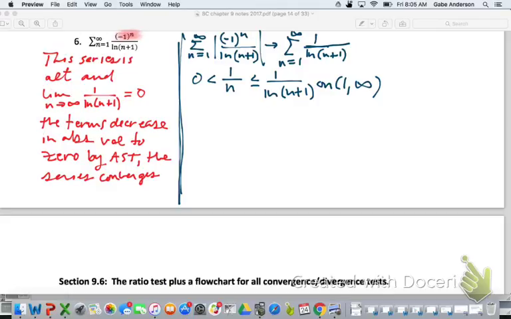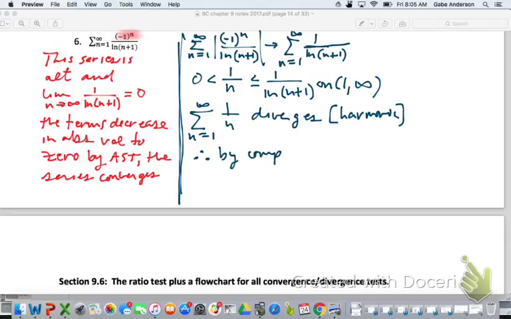So since that relationship is true, we know that sigma from 1 to infinity of 1 over n does what? Diverges, yeah, and the reasoning there could be p-test, could be integral test, could be harmonic. Right, so harmonic series, they always diverge. And so therefore, our original series diverges because it's always above, right? So if 1 over n is too slow, then the one above it is definitely too slow. We can say, therefore, by comparison, our original series diverges too.